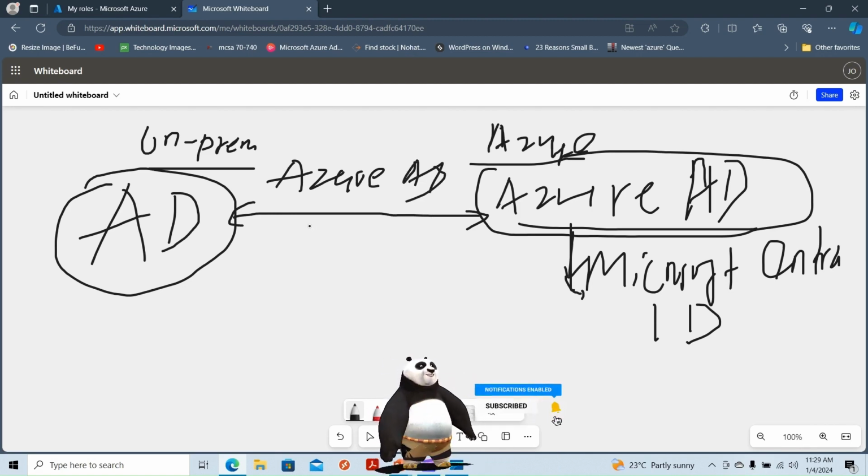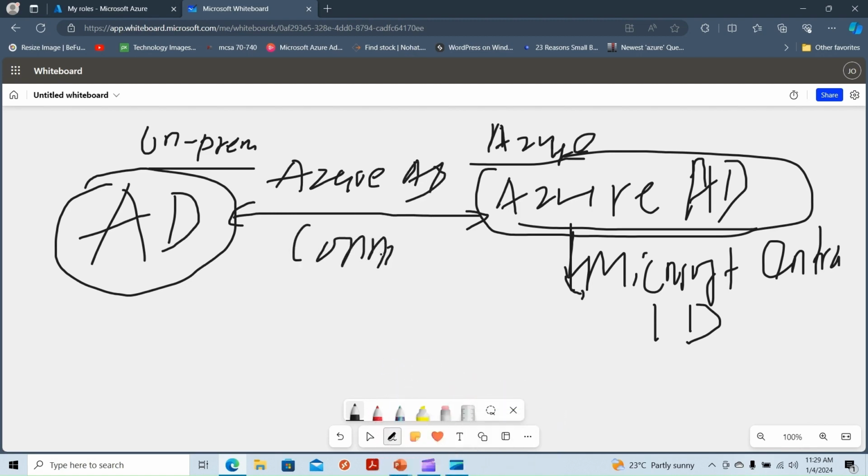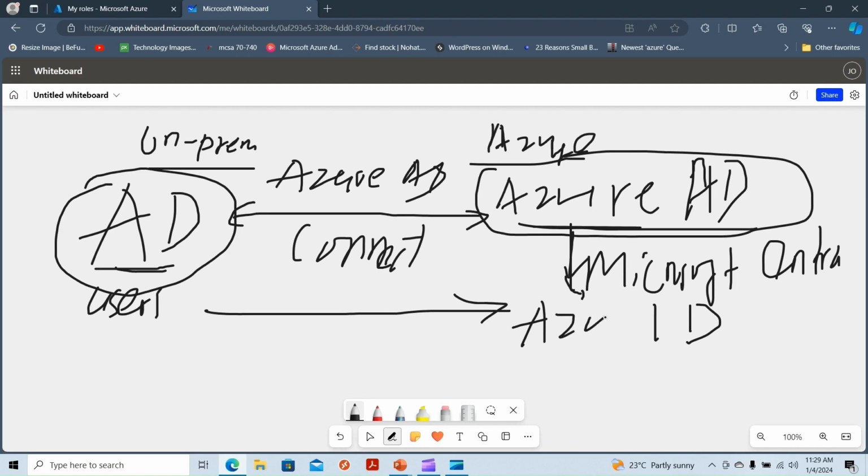With Azure AD Connect, when you implement it, you will be able to connect the Active Directory on-premises and the Azure AD. And as a result, as per the configurations that you've set, the users sitting on-premises will sync to the Azure side. So there'll be that synchronization.